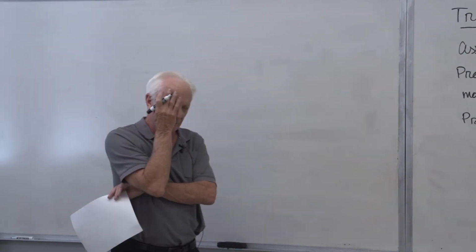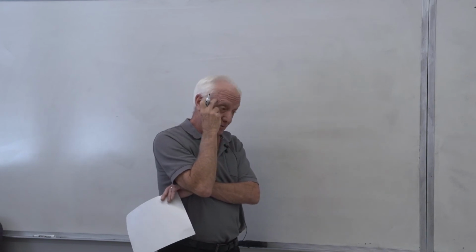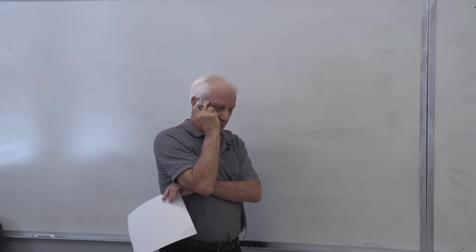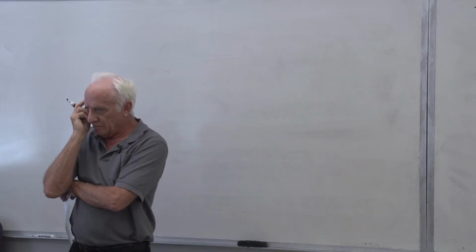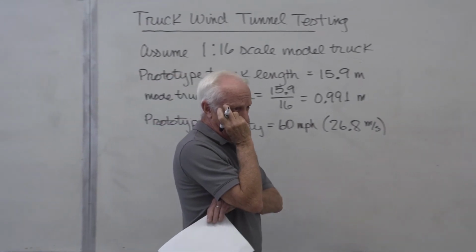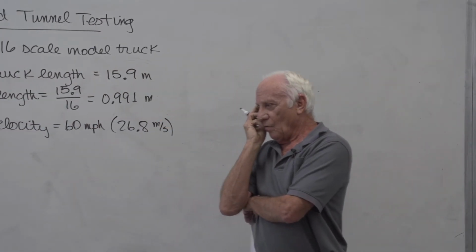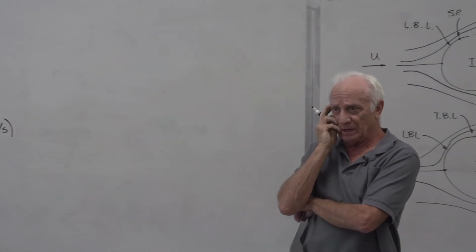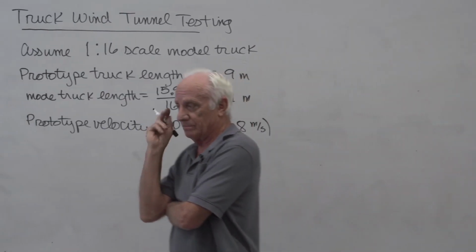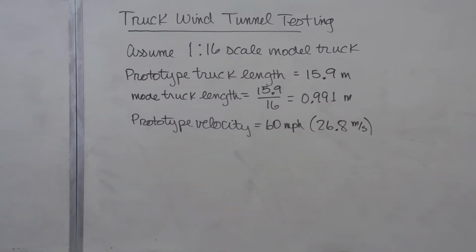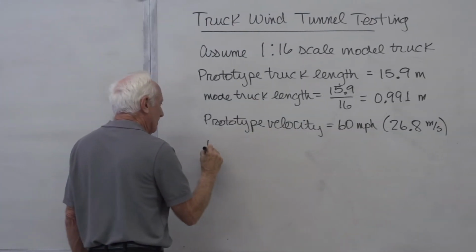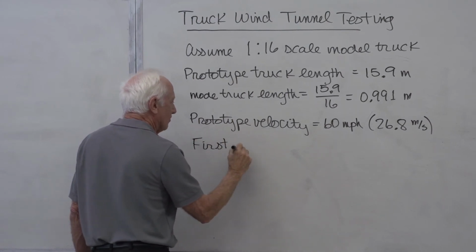We go back to the chapter on dimensionless parameters and similarity, and we say, okay, I want to run a similarity study on this. Let me think now. What do I want to equate? The Weber number? Is this bubbles or droplets? No. Mach number? I don't think that truck's going to hit Mach 1. No. Froude number? Is the truck submerged halfway up in water in a flood situation? No. It's all in air, all in one fluid. You know what it is, Reynolds number, of course. So you convince yourself you're going to equate the Reynolds number. So first, equate Reynolds number.